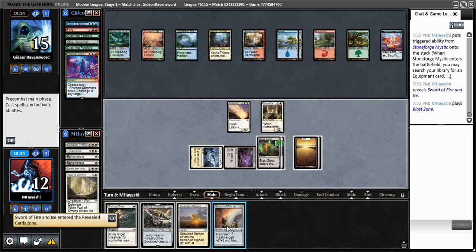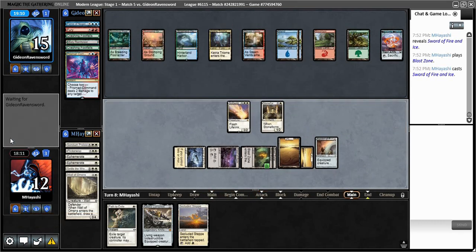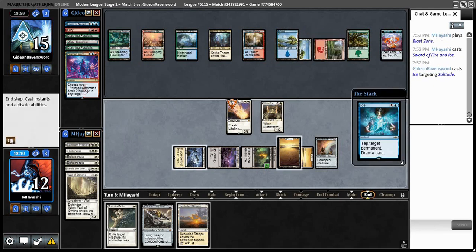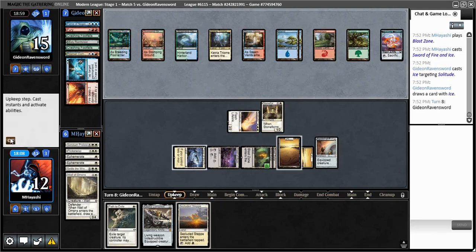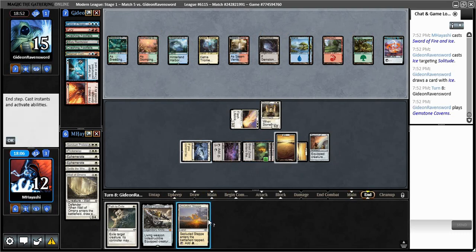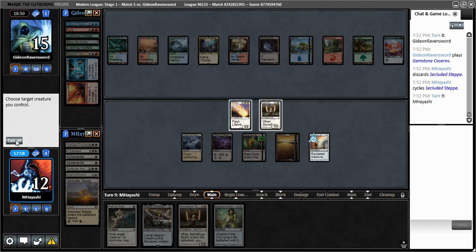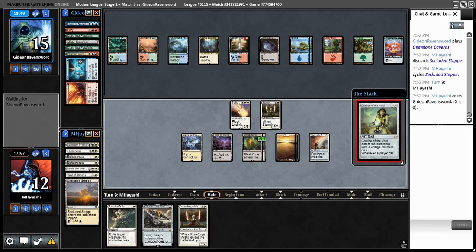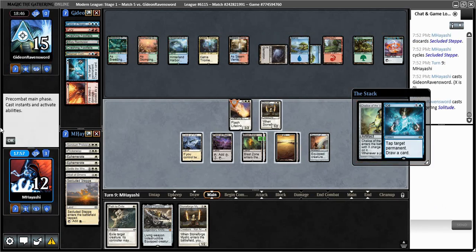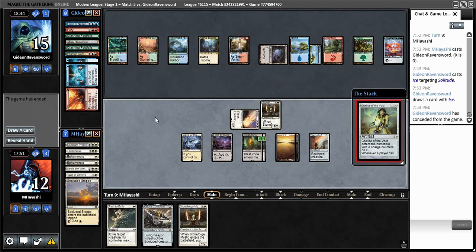Put Sword of Fire and Ice. That could be a mistake, but I'll wait till next turn. Hopefully they don't Prismari Command me. That's fine. They iced. Iced. Dun, dun, dun, dun, dun. Okay. Alright, alright, alright.